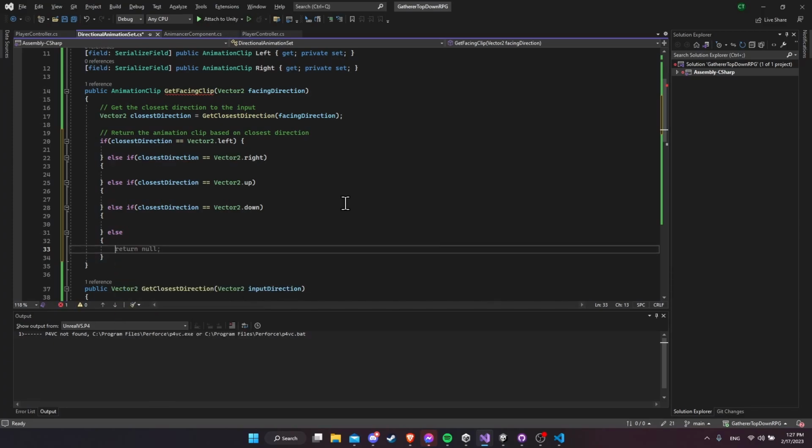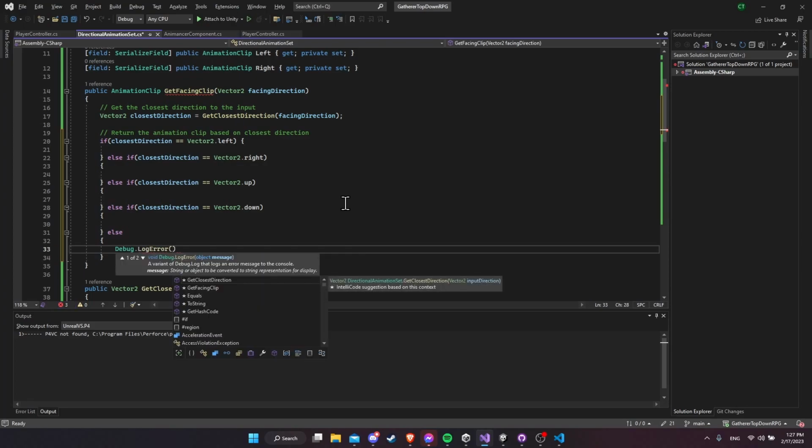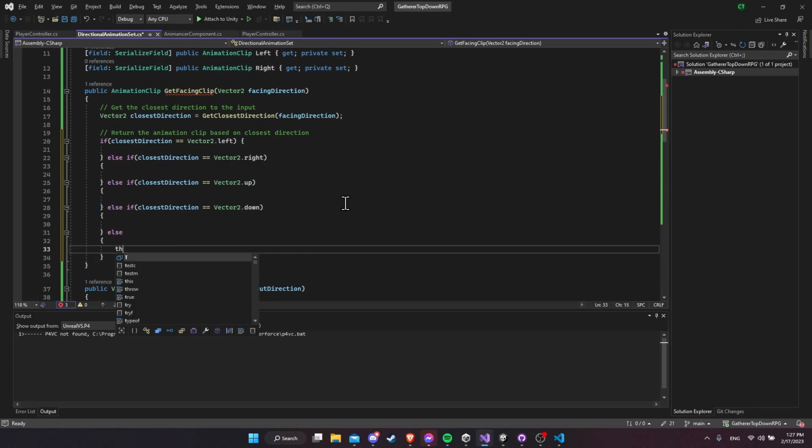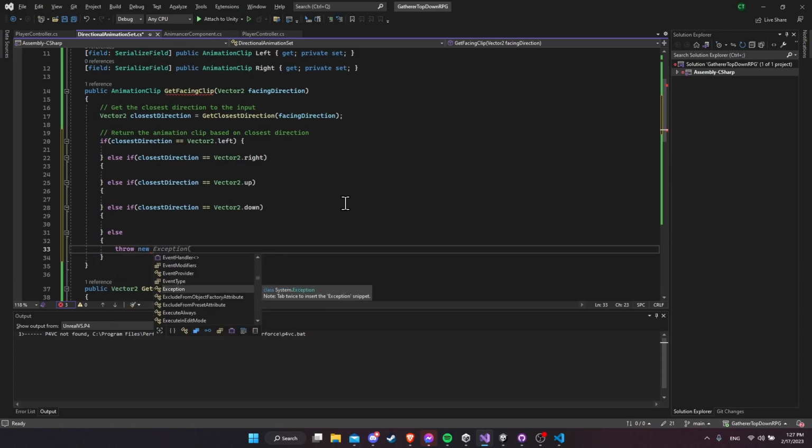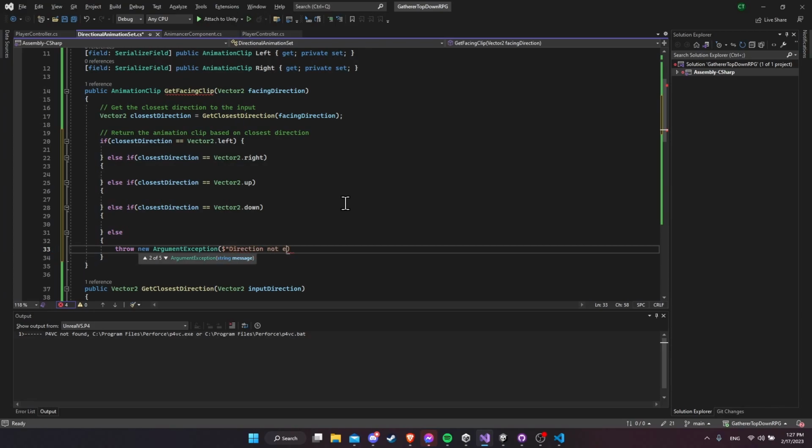So we can throw some kind of error message. You could either use Debug.LogError, which will just automatically log something to the console, or you could throw it as an exception. So something like throw new ArgumentException. Then as the message, we could say something like $, quotations, direction not expected.